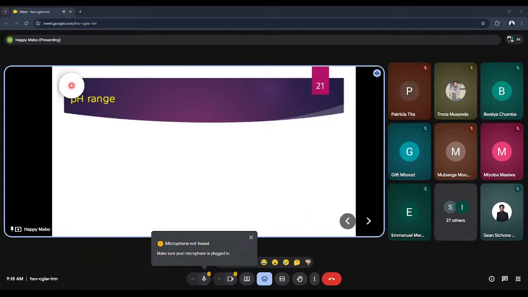If you have a pH ranging between 7.0 and 10.5, the base is weak. If it is between 10.5 and 14, it means the base that we're dealing with is a strong base. And the closer the number is to 14, the higher the strength of this particular base. And the closer the number is to 0, the stronger the acid is. That is the way we're going to treat pH.